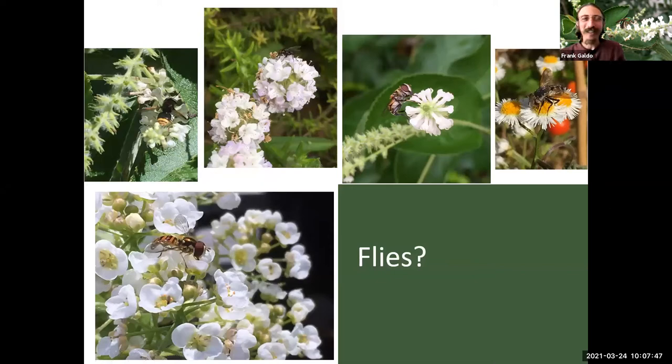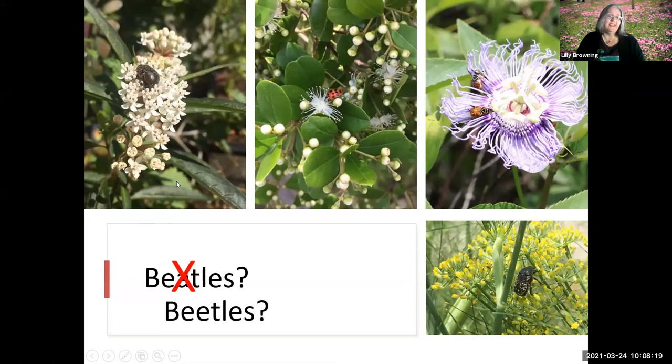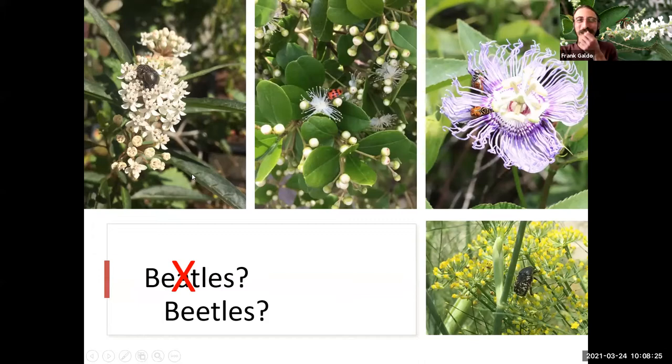Another one that doesn't get nearly enough attention: flies. There are quite a few flies — they're kind of minor pollinators, but a lot of them have secondary beneficial roles in the garden. They're not as efficient and effective as pollinators as bees — they don't have such hairy bodies and legs — but flies can be cool in their own right. Even beetles. Not those beetles, not the Abbey Road beetles. We've got all sorts of different things that can be doing some pollination, and there's even other things like bats.